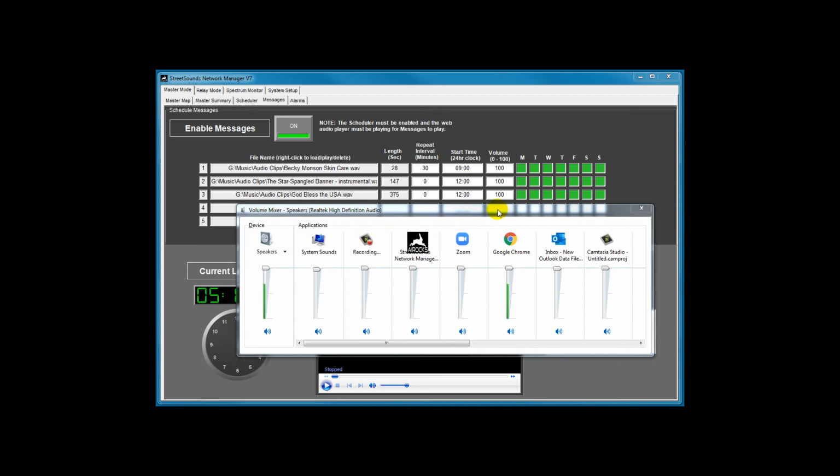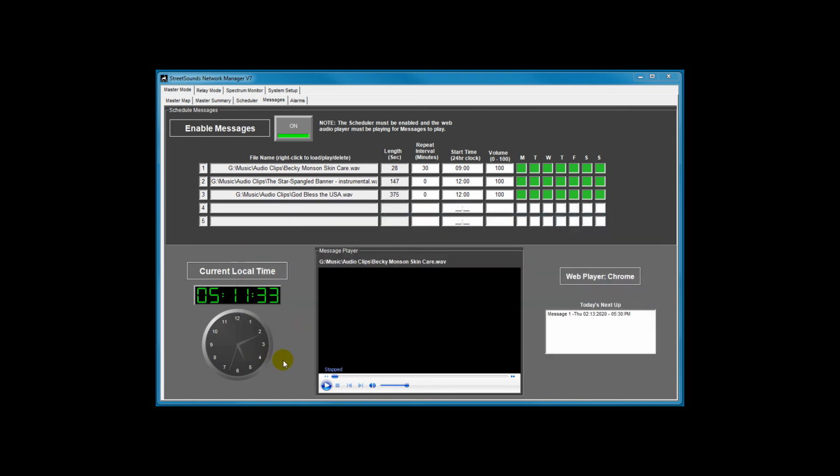What we do is when a message plays, it will fade this out and then play the message, and when the message is finished, it'll fade it back in. So just keep an eye on this. If you're getting no audio from your Chrome player, you may have this all the way down, or muted. That's one way to debug this and make sure you're not trying to play audio when the volume control is not working.